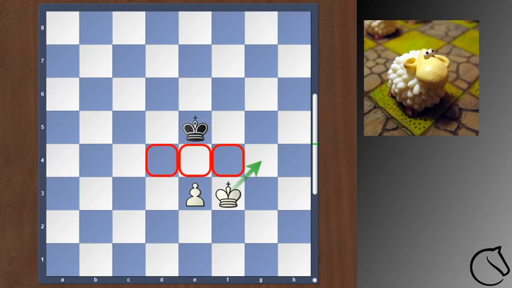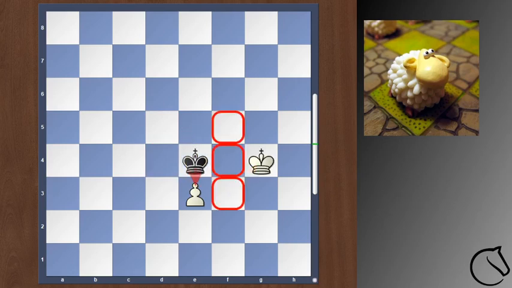Now note that black indeed gave up the square on g4. But if the white king will decide to make a run for g4, the black king just moves to e4, shoulders the white king away, and the next moves will be crunch, crunch, crunch, and the e3 pawn will be eaten.